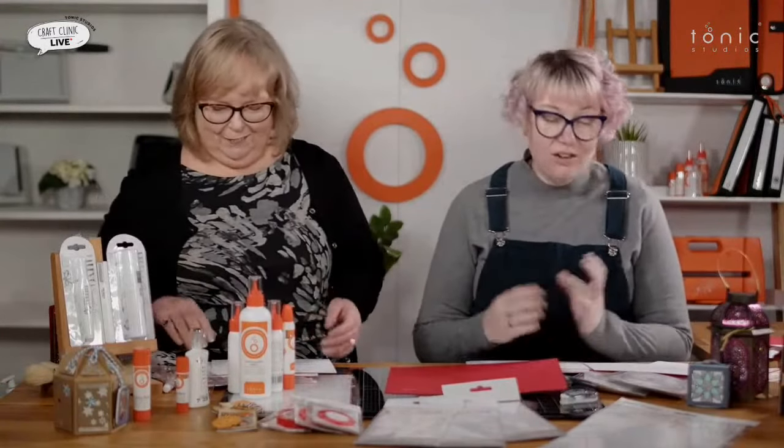It did. Again, they are acid free. And because it is a dry glue, perfect for your scrapbooking. You're not going to warp your photos putting this on the back. So great for mounting photos or even mounting them into photo frames. Yeah. If you want the photos to stick nicely in a frame, because they sometimes slip. Yeah, absolutely. Put a little bit of that on the back. It holds them nicely, and your photos are not damaged either. You can just take them out and they'll be absolutely fine.